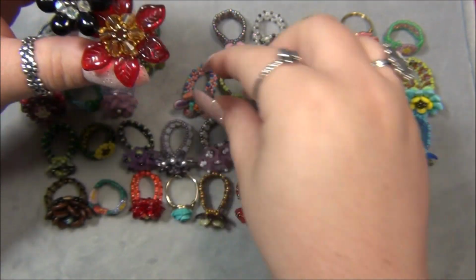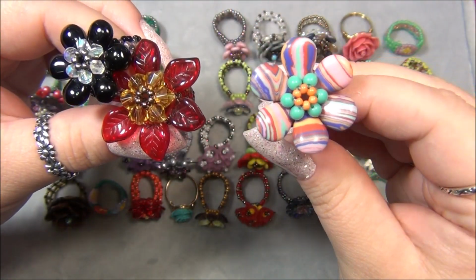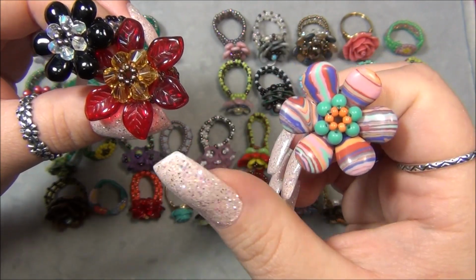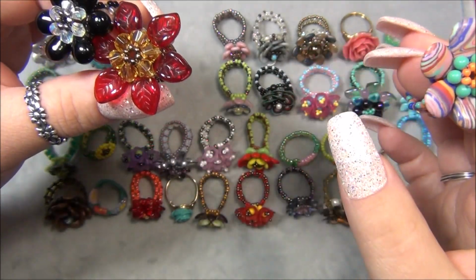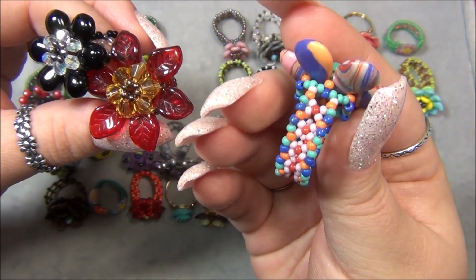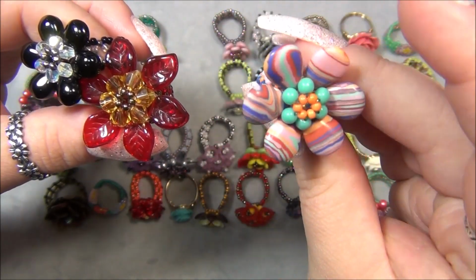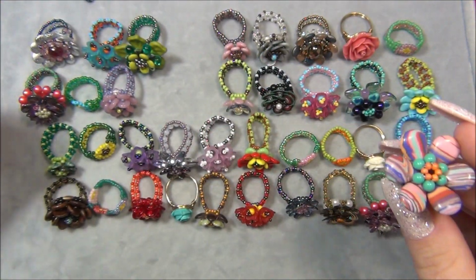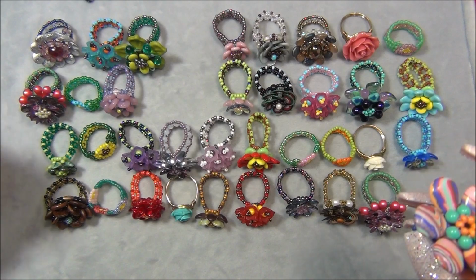And so I have some more here that I did with Monroe. These beads here, these calsilica beads, are actually from a viewer, the first person to ever send me anything, and I just love how this turned out. I actually had seed beads to match that, and that is so cool. So I'm just going to show you and hopefully inspire you different ways that you can make your rings.